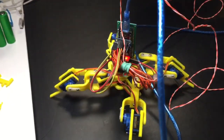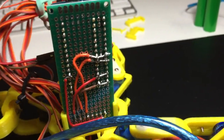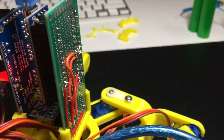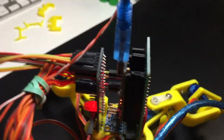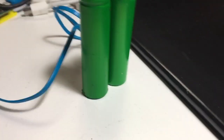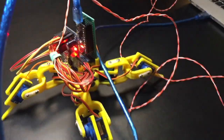I think that's it for now. This is pretty much my first time doing any sort of PCB stuff, so it's a little bit sloppy back there, but it gets rid of a lot of wires from the Nano, and yeah, just a lot of 3D printing. I got some other battery cells I may try out when I want to make it not wired.